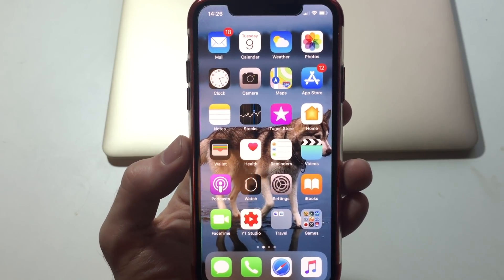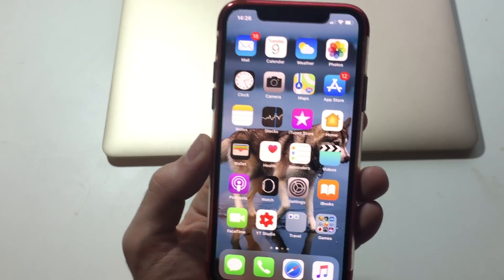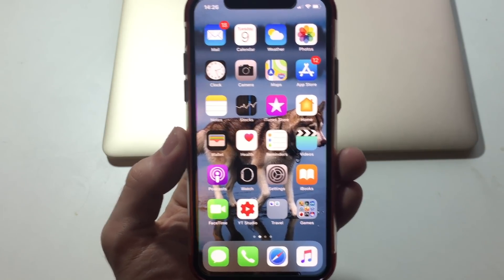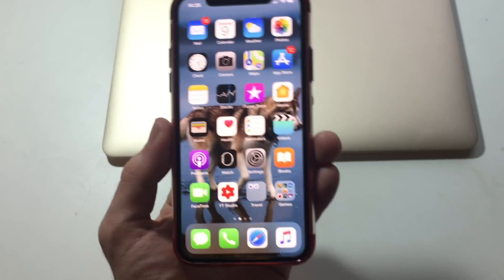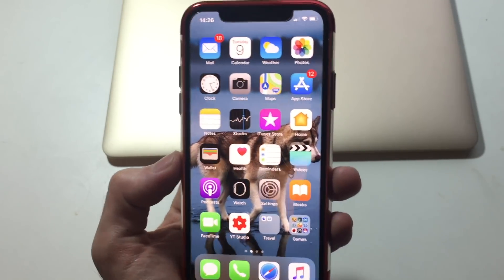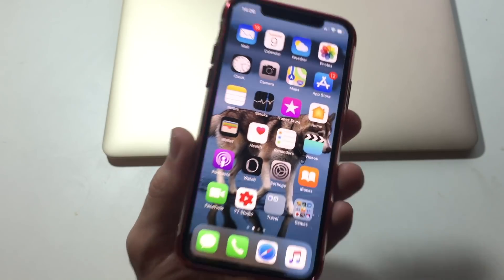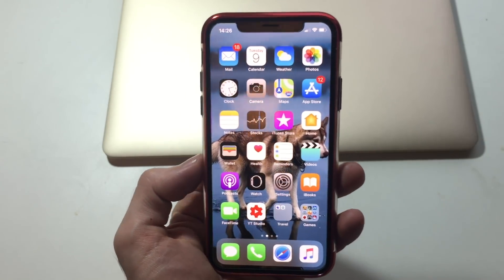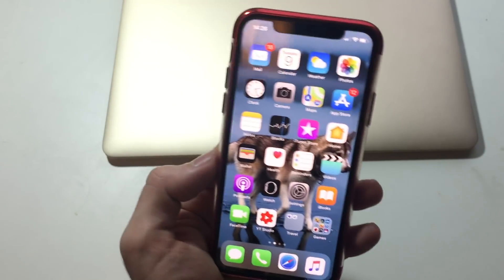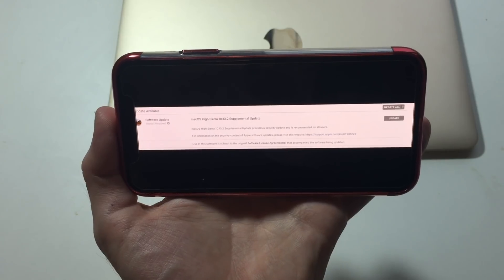You upgrade your phone and you should be safe, because usually it happens through Safari — you can just be surfing the web through Safari as you do regularly and you're gonna be hacked. Your phone is gonna slow down. iOS 11 already slows down almost every iOS device out there, so getting a hacked phone as well will worsen the situation.